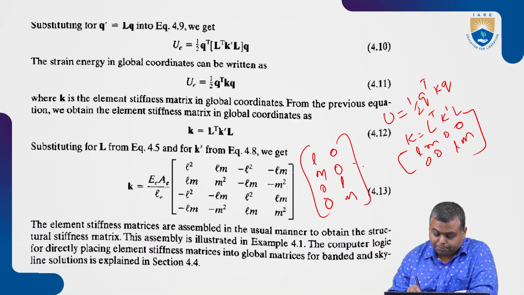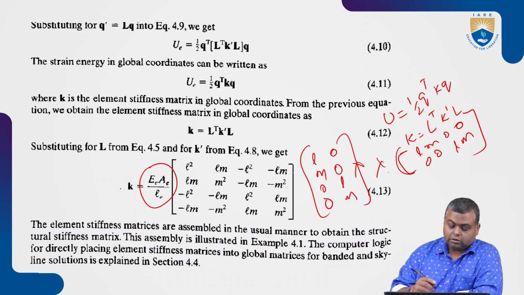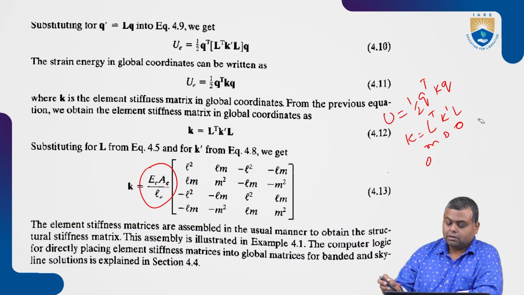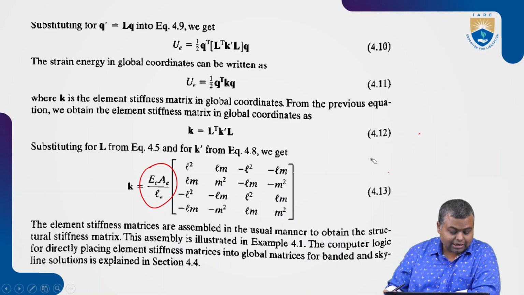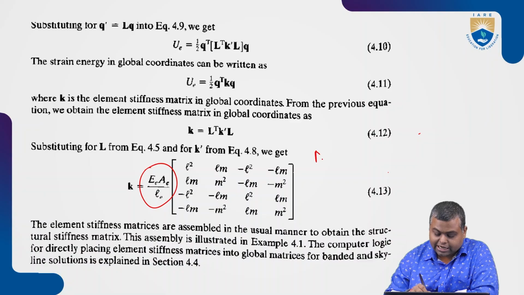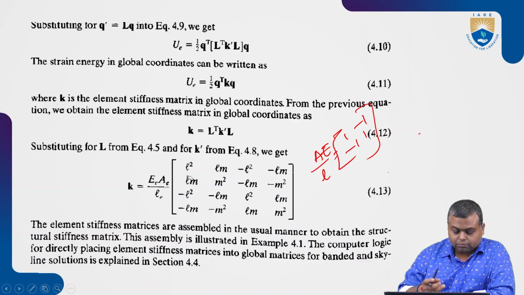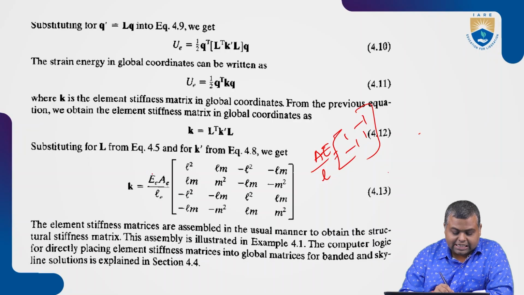This multiplied with respect to this matrix with respect to Q, thereby I will get a matrix which is called the stiffness matrix for a truss element. So thereby the equation AE by L times [1, minus 1; minus 1, 1] can be written in the form of AE by L, where E is the Young's modulus, A is the cross-sectional area, L is the length of the element.